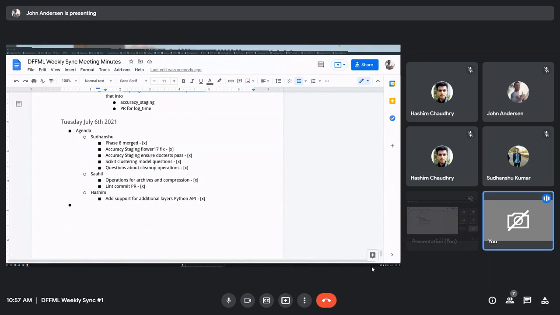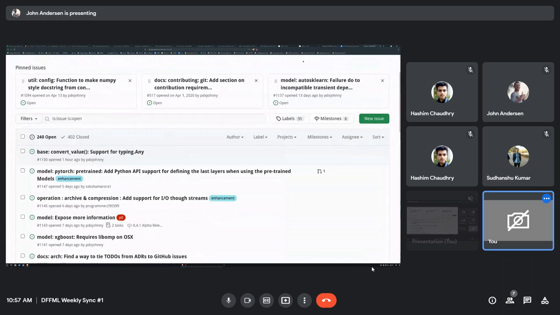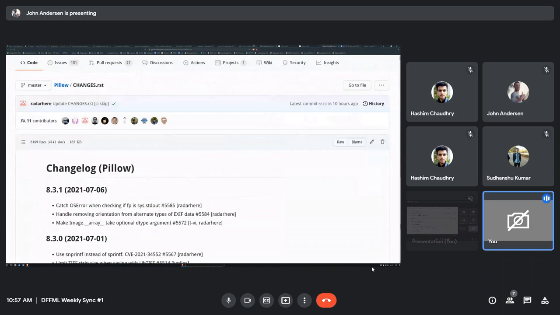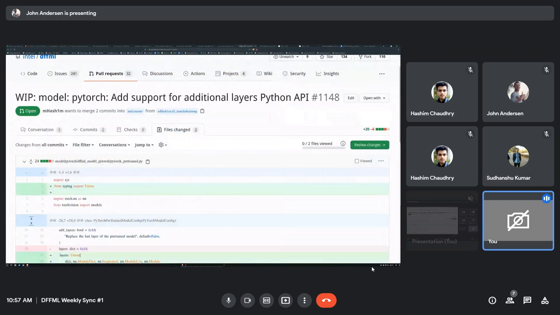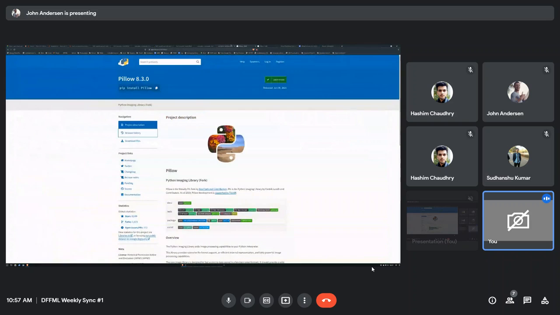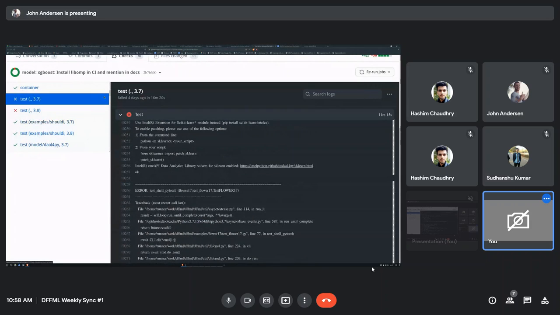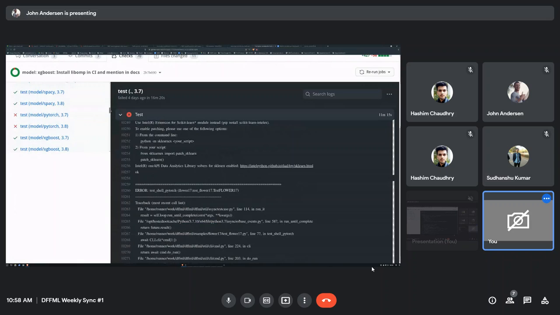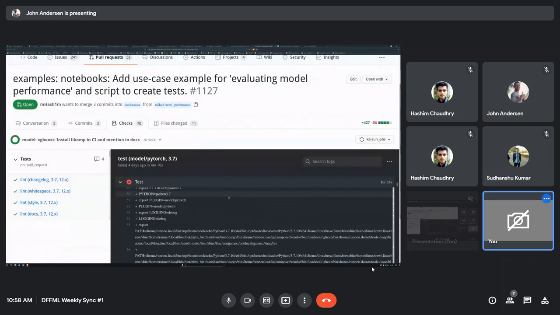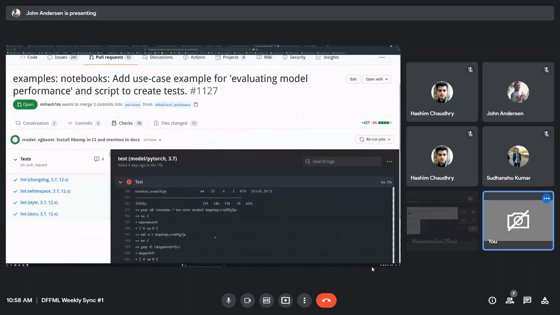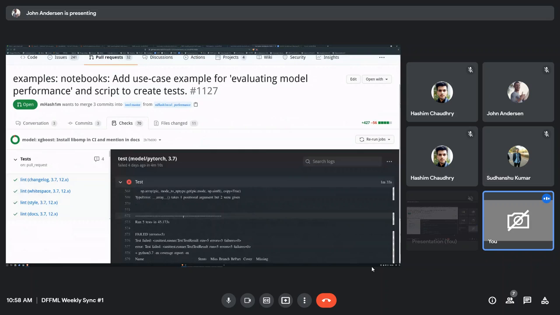Wow, that generated a lot of stuff. Okay, so we'll wait on the CI for this one, and then after that, we will. Okay, so this will fix this issue, in which case it's not a problem. Model PyTorch is probably failing for the same thing, isn't it? Okay, so that's good. So then we can merge this PR.